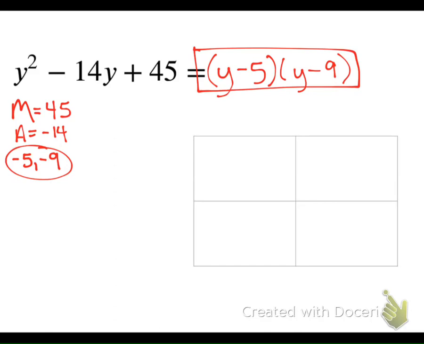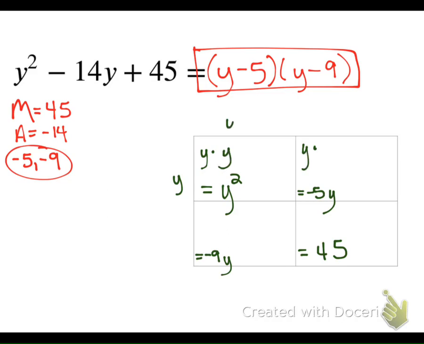So now I'm going to do the rest of the problem in green so you can see it. Let's say we're doing it the long way. I would plug in my numbers, negative 5, negative 9. I put my variable with them. I fill in the rest of my areas. You could, like I said, but you can only do it when there's just the variable in front, like the y.